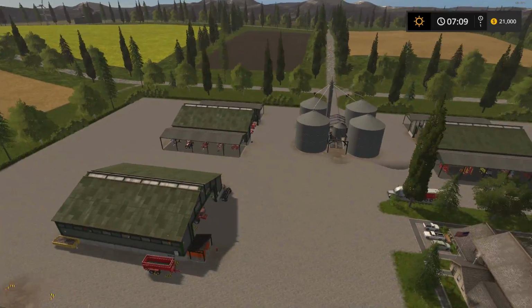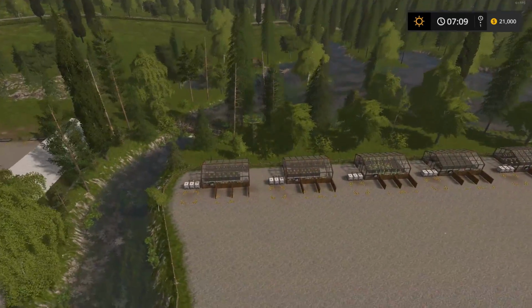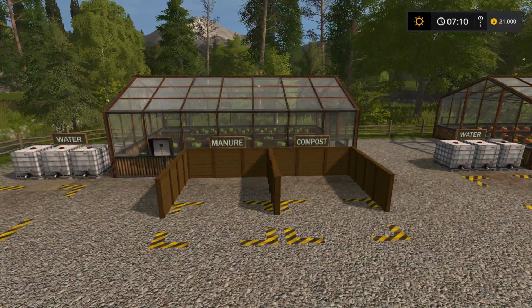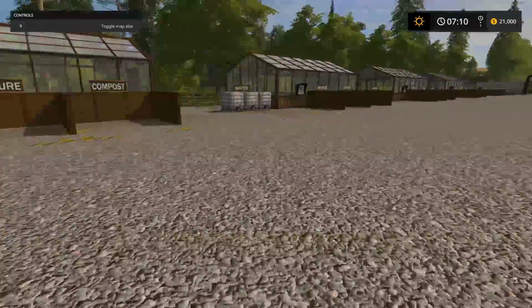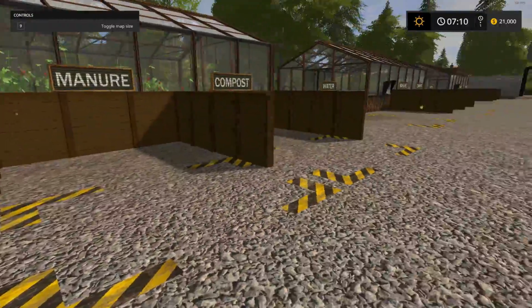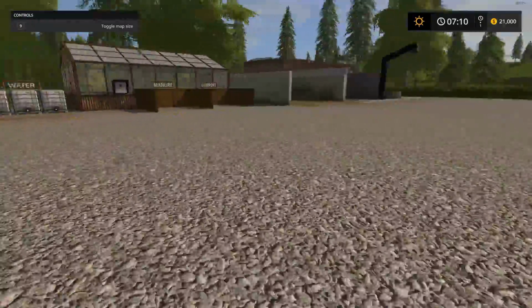Let's get a little bit of air here, make sure I'm not missing anything in the immediate area. Right across the lot, you got your greenhouses here, which take compost, manure, and water to get them up and running. So what is that? Lettuce or cabbage? That is lettuce. Then we have some pumpkins, some tomatoes, some melons, and some cauliflower. So we get a few of them.